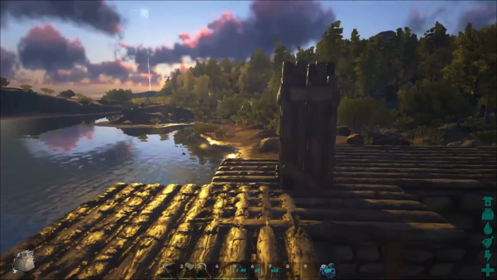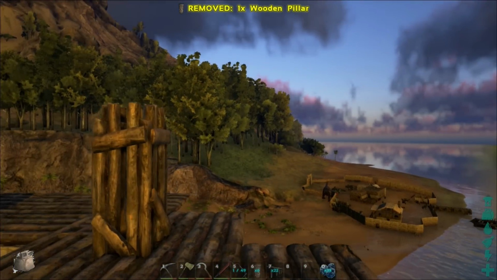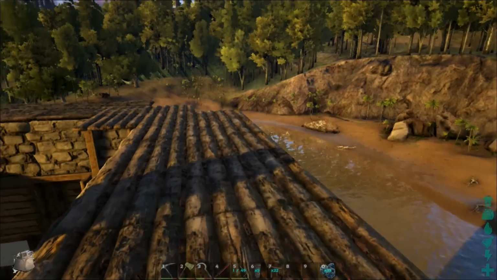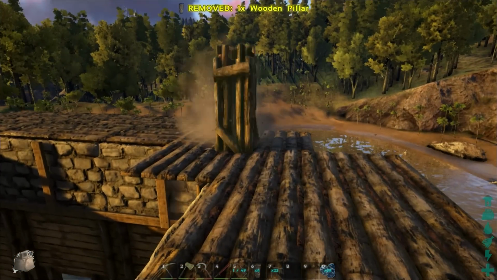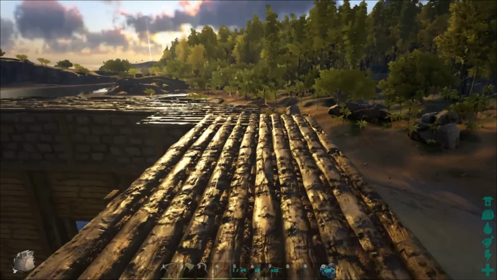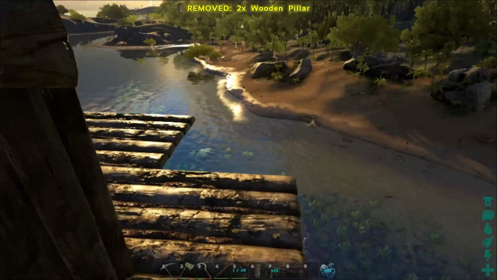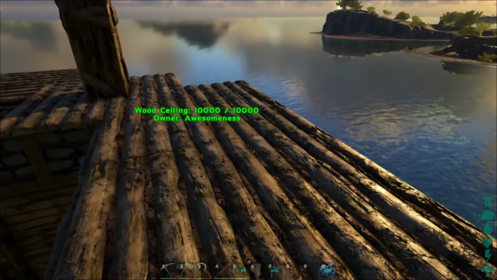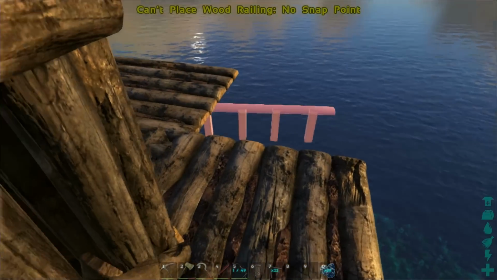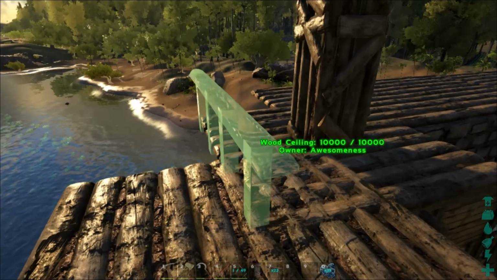All right. 6. Boom. Is that as high as I want it to be? Something like that, I guess. I'll put one down right there. Like that. It's looking okay. Okay. I'm not weighed down anymore. The pillars were the culprit. Let's see if I can... I can't really put railings along here. I mean, I can.